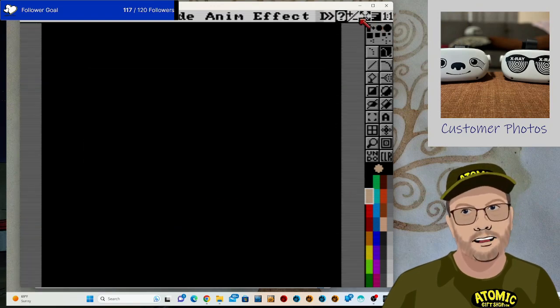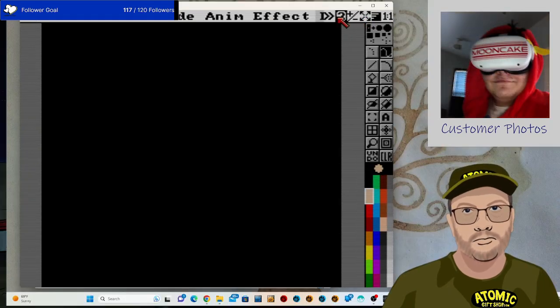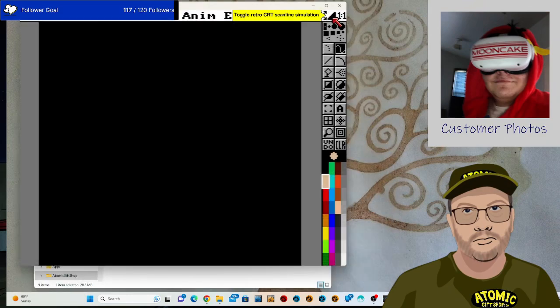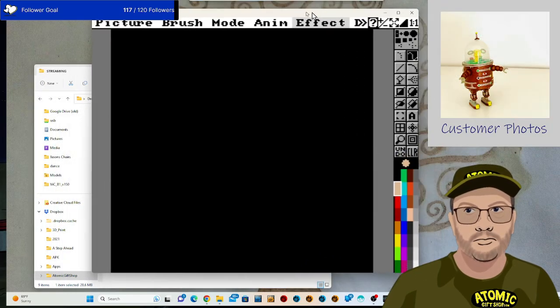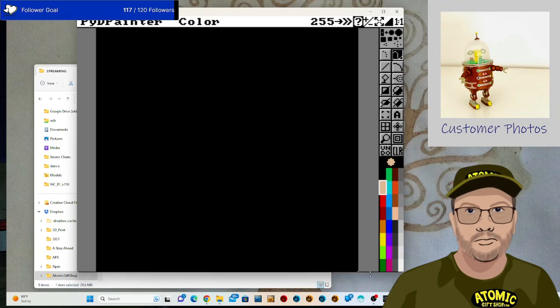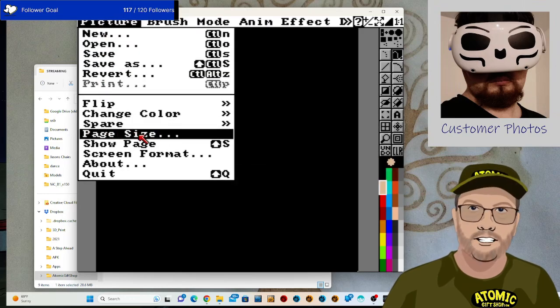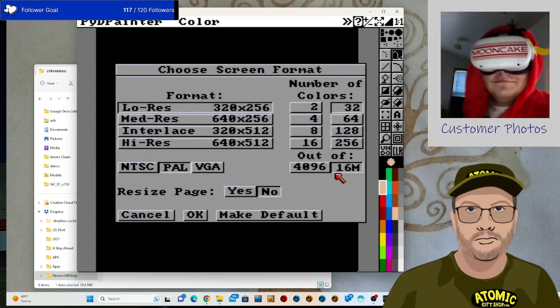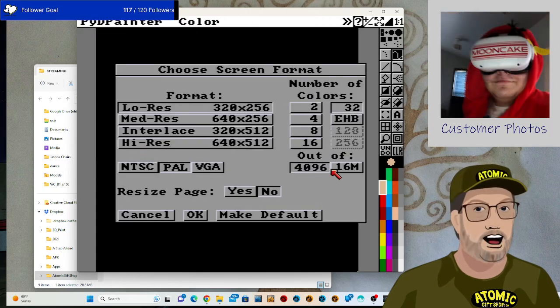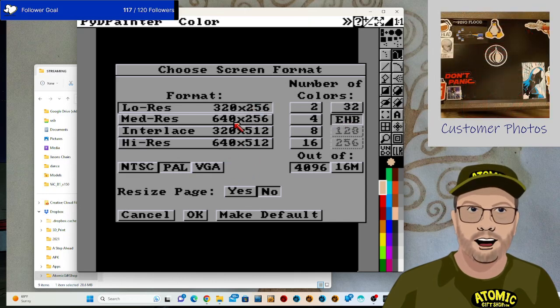I'm gonna turn off the lines and make this smaller. No, that's not what I want to do. There we go. That makes some sense. Okay. So I have a square canvas for doing square things. I'm going to give myself a limit of 4,096 colors. How about that? Low res.